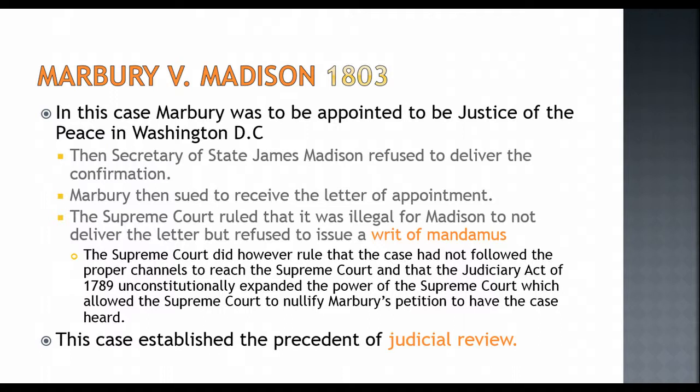Alright, so going into the election of 1800, we have three main candidates. You have John Adams, who's running for re-election, but his presidency is really marred by the XYZ affair. It's marred by the Alien and Sedition Acts. So going into the election of 1800, it's pretty clear that John Adams isn't going to be reelected.